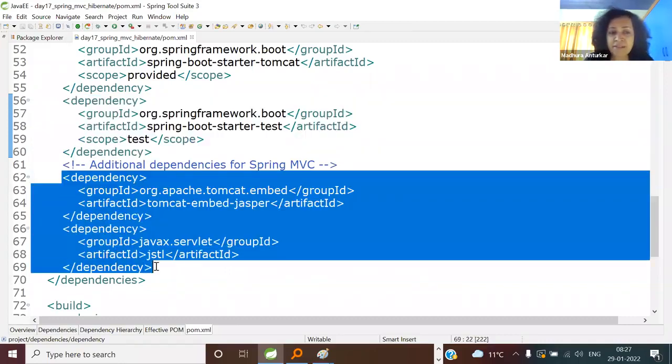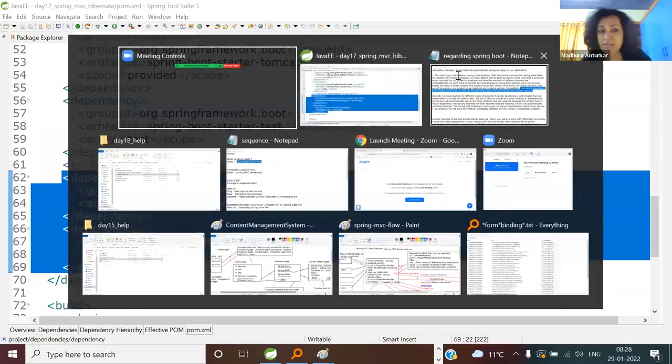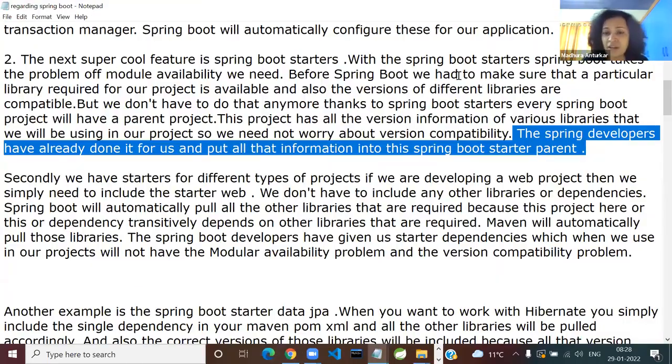But these dependencies, were they automatically generated, or did we have to copy? We had to copy. Because I told you the purpose of Spring Boot: the large majority of Spring Boot projects are for developing a backend REST API endpoint. But you might join a company where they are not using full stack, but using a Spring MVC web application. So these dependencies are essential. Coming back to the point, this is what is automatically generated.